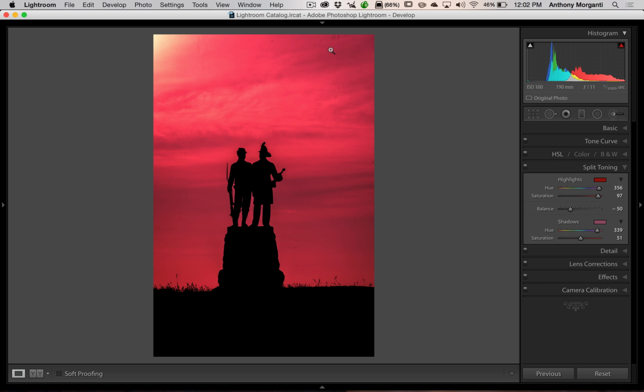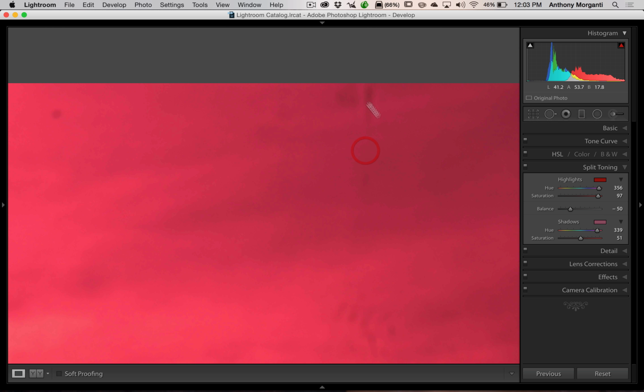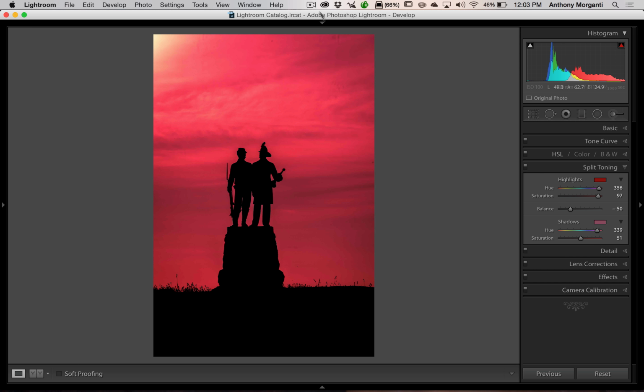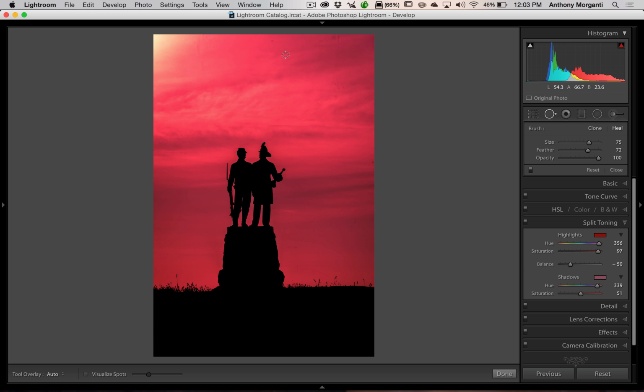I was in Gettysburg for one day, and when I imported my image, I noticed I had a lot of streaking up in here, and I had actually grease on my sensor. Those of you that shoot Nikon know that the D600 had a lot of problems with sensor spots from grease. This was a D800E, and I had it on that, as you can see all in here. Now I could go to the spot removal tool and remove it. I actually cleaned my sensor right after I got back from Gettysburg, and it took care of the problem. It hasn't come back.